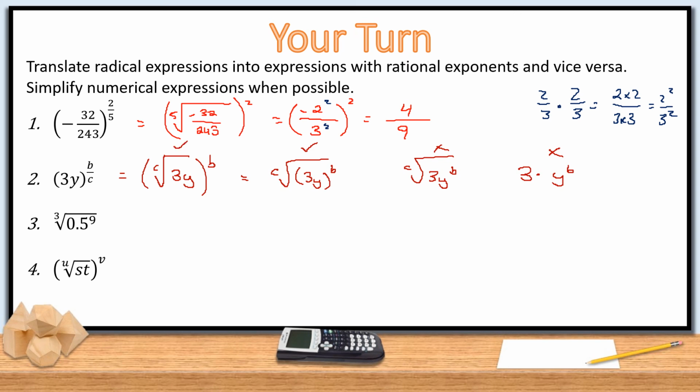Next one then, we've got 3rd root or cube root of 0.5, which is a half. So I'm just going to convert that back to fraction. So we've got a half to the power of 9 over 3. 9 over 3 does simplify, so this is a half to the power of 3. And notice again that I have the parenthesis around the half, because if you just do 1 over 2 cubed, to me it only appears that the 1 is being cubed and not the entire fraction. All right, so then apply this, we get 1 cubed over 2 cubed, which is 1 over 8.